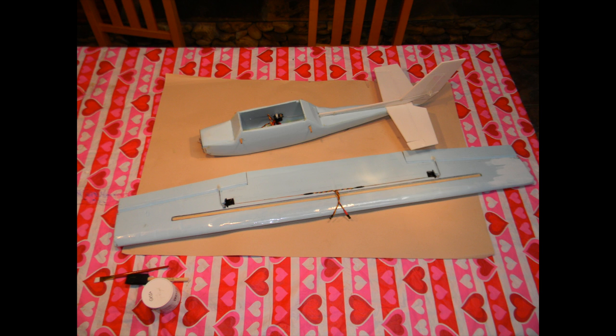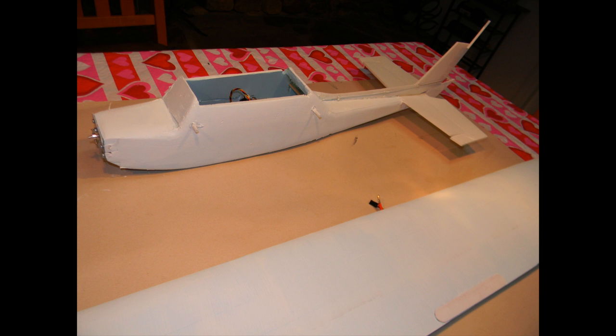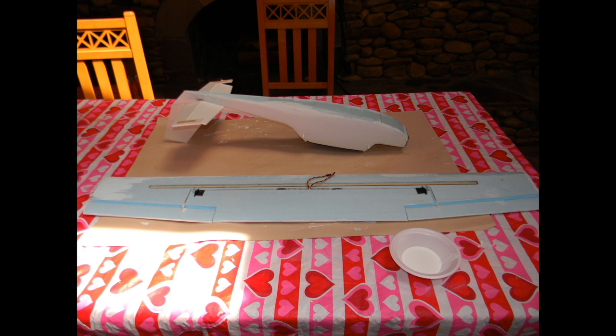First thing first is the paint, and the first thing to do is get a base coat. Since the majority of the Cessna 152 is white, that is the color of the base coat. After the white base coat was painted, I got some blue painter's tape and masked off all the areas where the stripes were going to go. Then I painted the stripes and waited for them to dry. After that I peeled off the tape and had my mom help me touch up the areas where paint had gone where it wasn't supposed to — and this is what I ended up with.